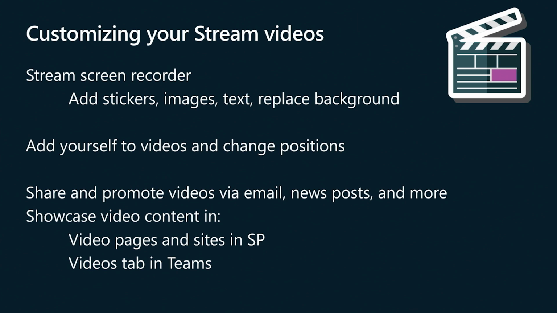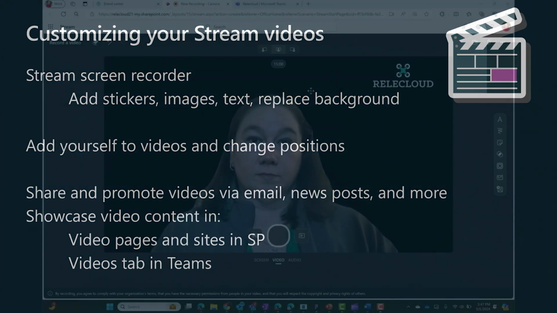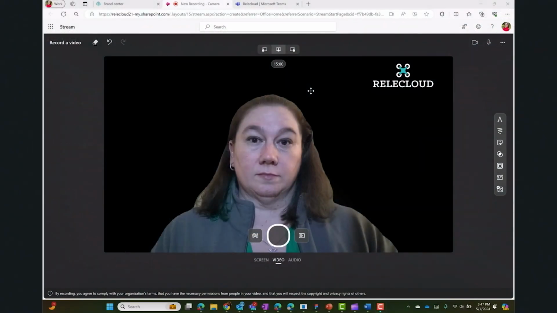So you can add yourself to videos, you can capture both a screen and the camera, you can share and promote via email, news posts, more. You can showcase these in video pages and sites and SharePoint. You can even add a tab in Teams that will showcase your videos, so you get some of that more traditional, old classic Stream video channel kind of experiences. So let's look at some of that updated experience for how you can customize these.